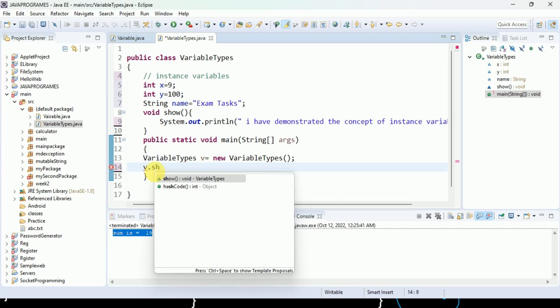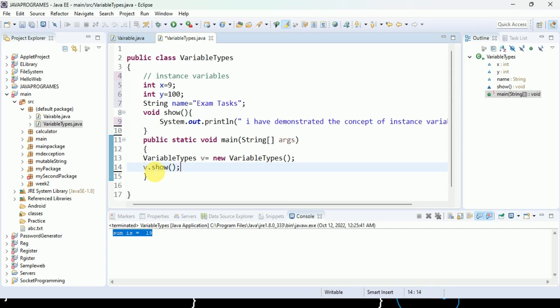First of all, I'll say show. I want to show the message because I have demonstrated the concept of instance variable. Now I can say v dot x. Sorry, this is out, I have not printed that.